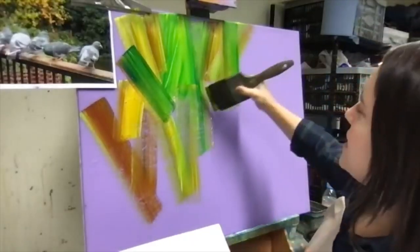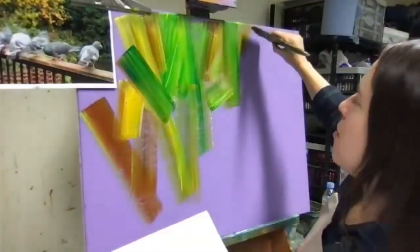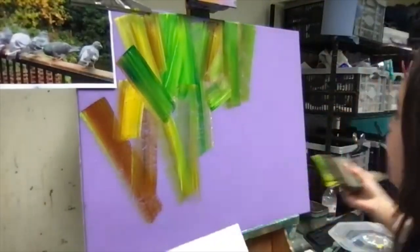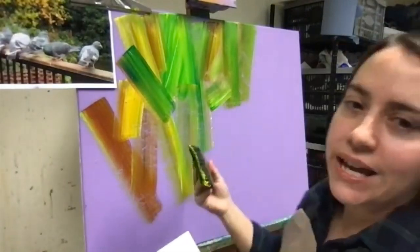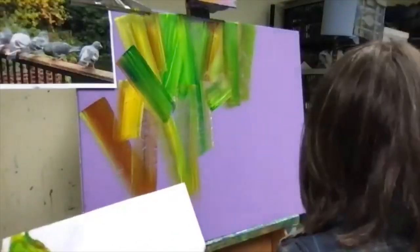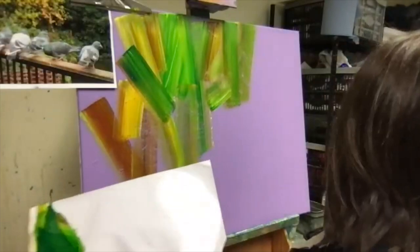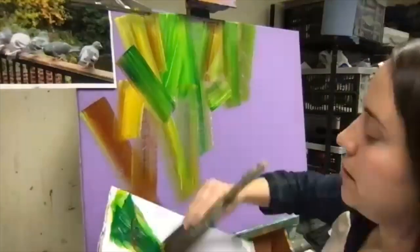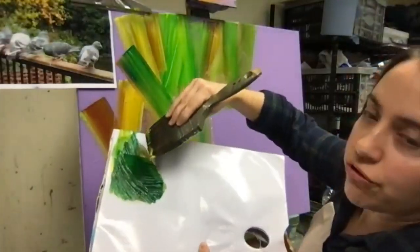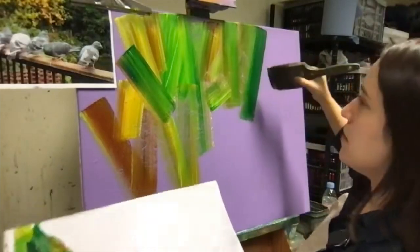So when it comes to things like leaves and trees that we've got in the background, I don't want to put in all the details. I just want to suggest, as I mentioned earlier, the patterns and the colours, because really it's about the pigeons, and hopefully this will just complement them as I go along. So I've just picked up a little bit of burnt sienna with the green, so I've just darkened it slightly because it is slightly darker in this area.